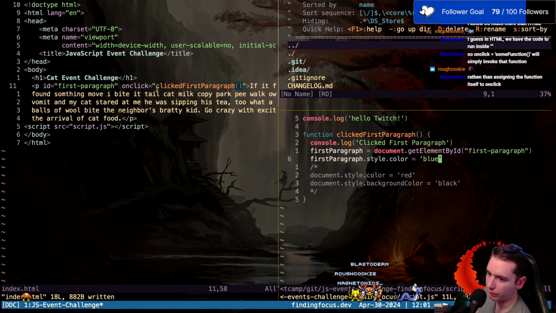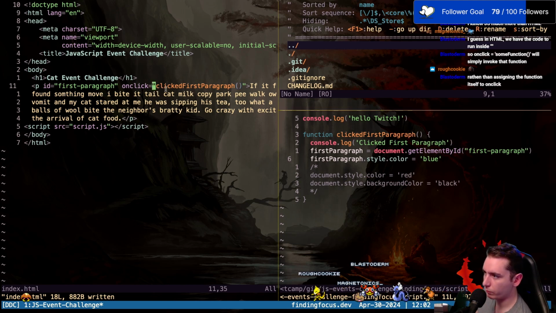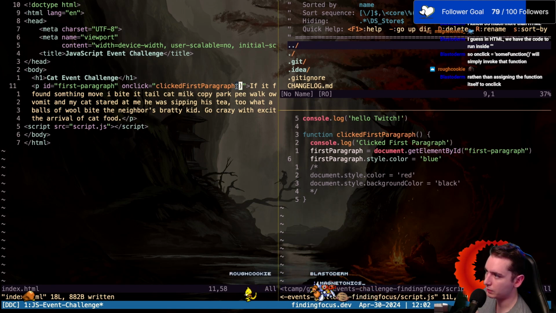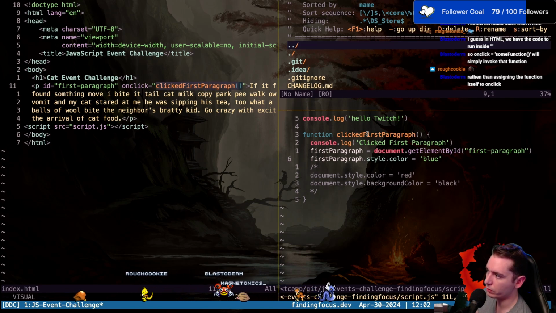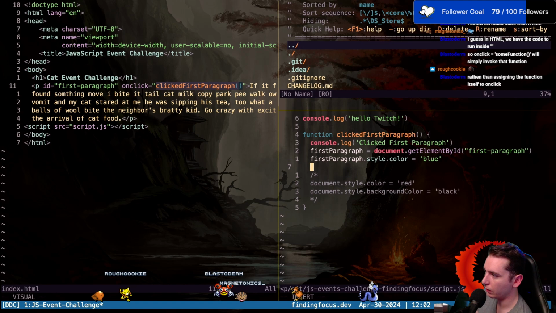To onClick. Okay. So are you saying that we shouldn't... I don't know. I didn't get it to work when I took out the parentheses in here, but it's saying once it's clicked, it'll run the function because we've got the parentheses there, and what we're doing is changing the style and everything.